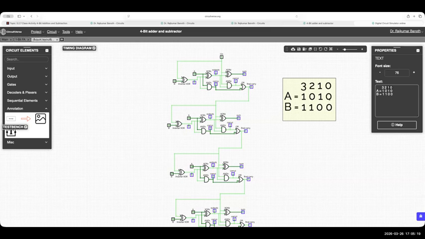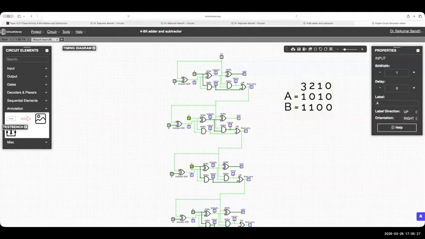So here A is, first bit here is 0. So A is 0, second bit in the second circuit is 1, third bit in the third circuit is 0, fourth bit in the fourth circuit is 1. Similarly, give the input for B. For B, first bit is 0, second bit is 0, third bit is 1, fourth bit is 1.